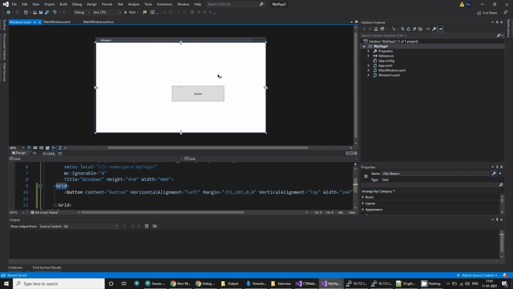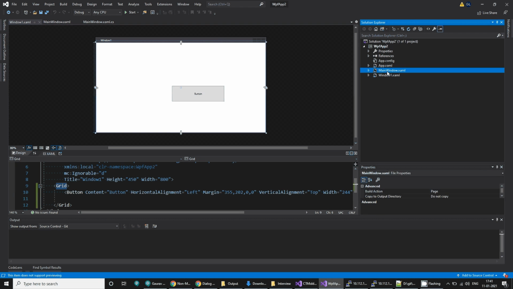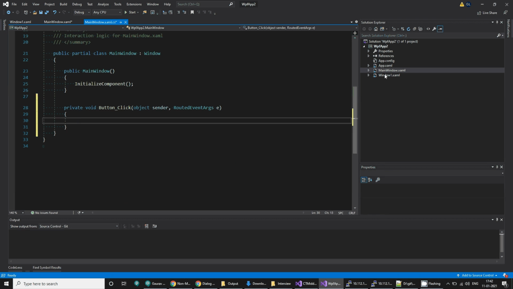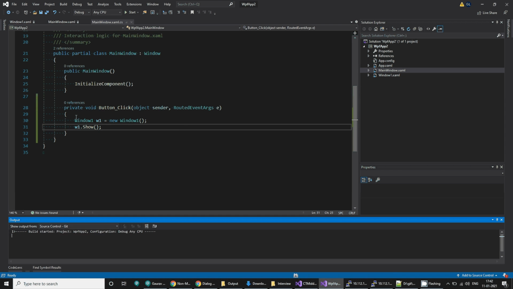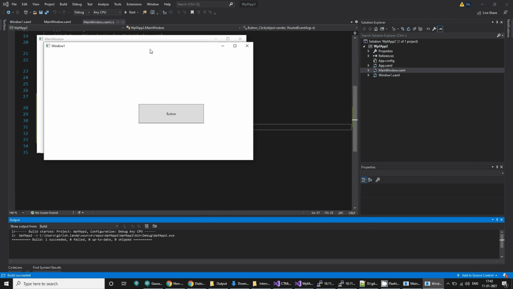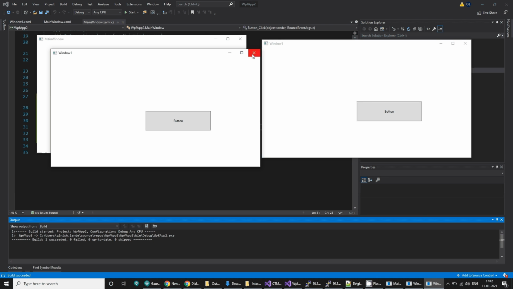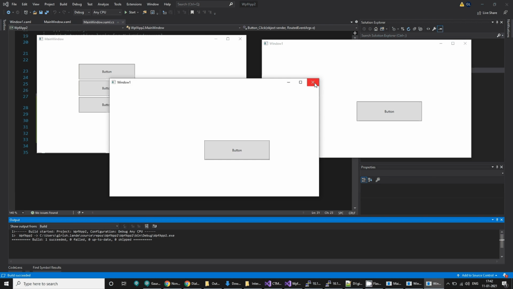This is a general process of creating a new dialog or new window. Now what we want to do is, on clicking this button, we want to raise this new window. So what we will have to do is simple, create an instance of that class and simply say w1.Show. Okay, now when you run this, you will observe that whilst I have clicked and raised another window, I can also click on these buttons, right? So as you can see, it is creating multiple instances as well.